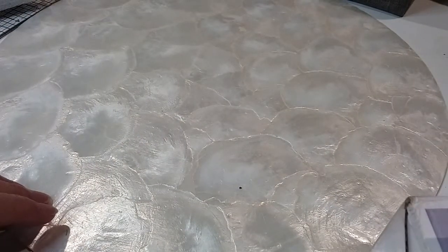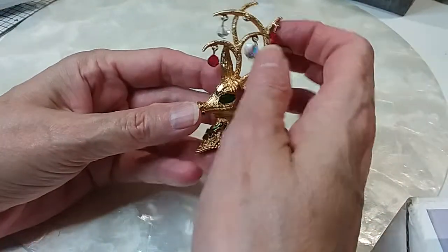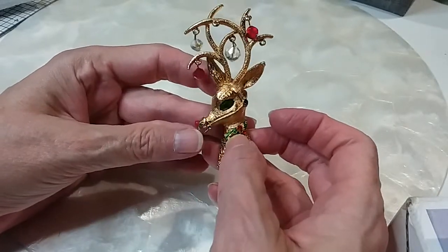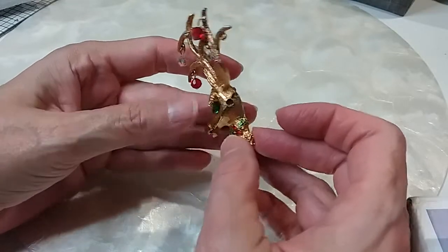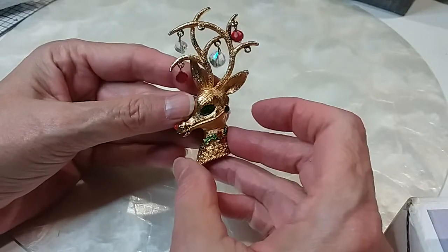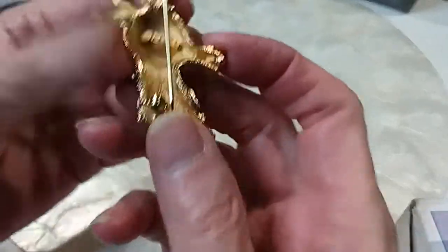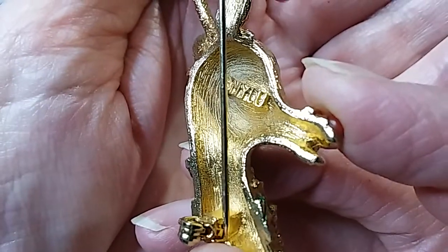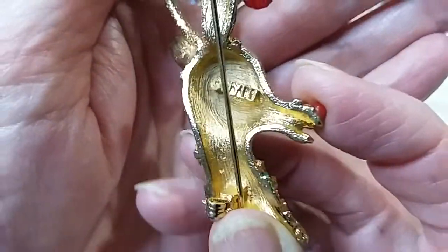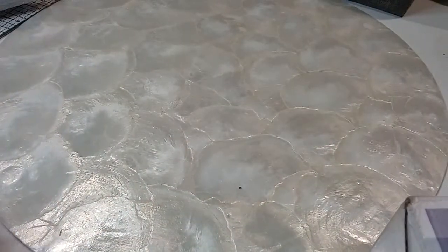This is the only one I'm going to keep because I just love it. I love the antlers on that, and it's missing a bead too. Well, two beads, but I can replace those. And a stone, and a stone. So yeah, I'm keeping this one. But I love it, even though it's a little wonky. And it is marked. Looks like Milu, M-Y-L-U. So I think it's adorable. So if you fix that for me, honey.